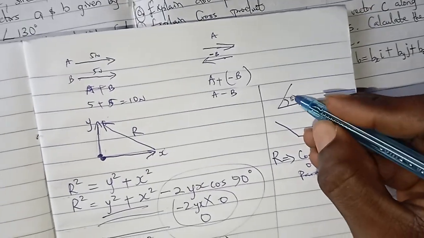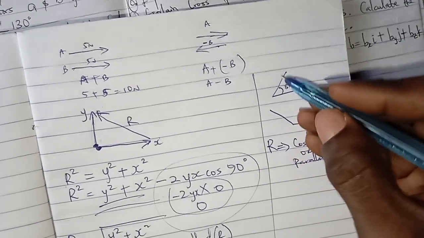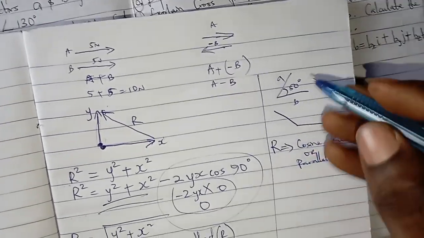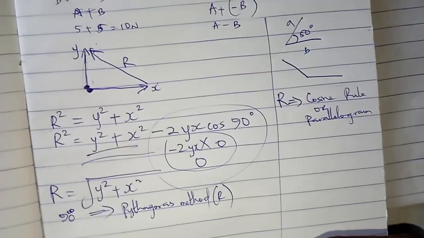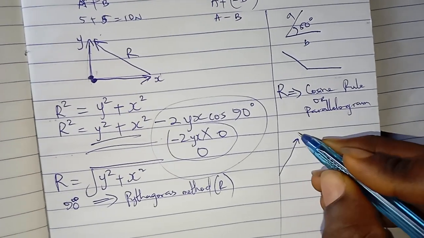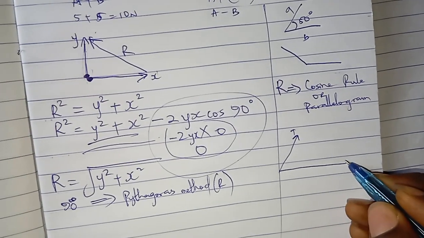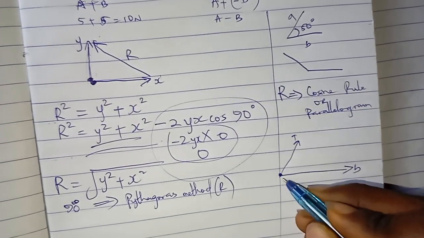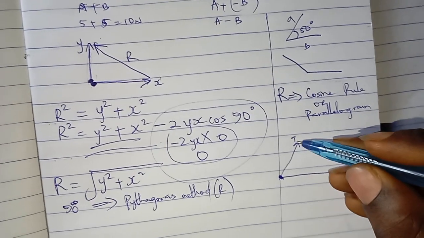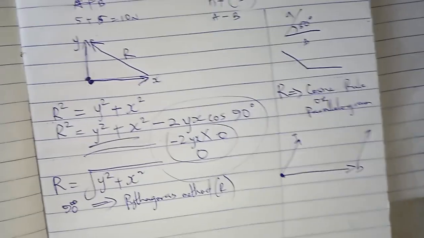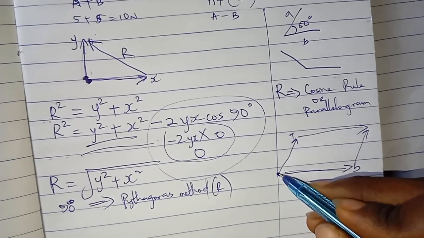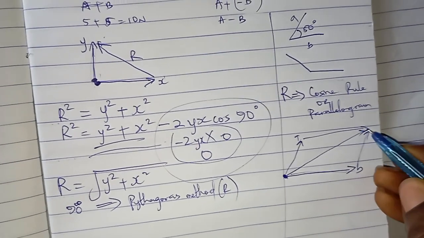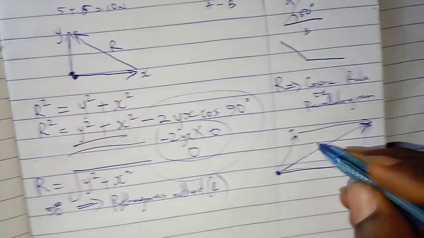Let's say I have an angle here to be 50 degrees. And let's say this is A, this is B. Notice that this is the same thing as having this moving in this direction, A, then this one moving in this direction, B. Notice that they have tail and tail here. Now, what I have here is also equal on this end. Then what I have here is also equal on this end. Now notice that the rule says that the diagonal gives you the resultant. So this is the diagonal. This will give me the resultant.